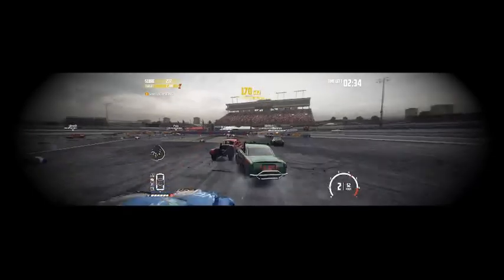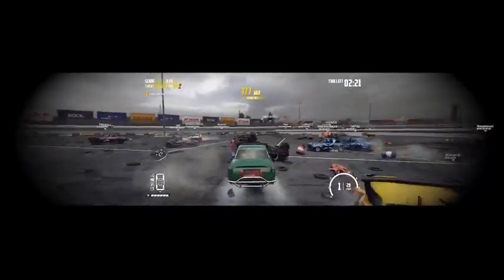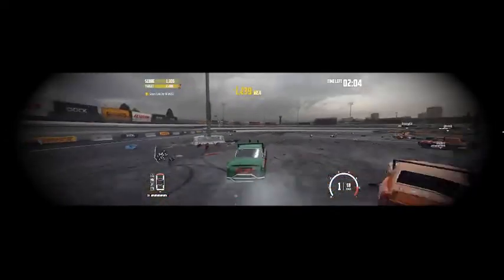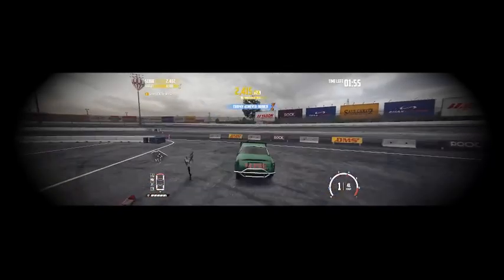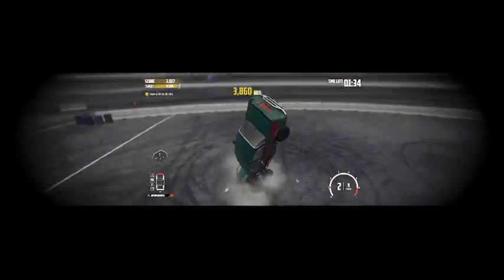So naturally, for some reason, you always steer to the thing you want to avoid. Oh, it's a pileup. Not really sure what's happening. Hit one guy. Oh, poor guy. Head on. Managed to wreck some poor guy.